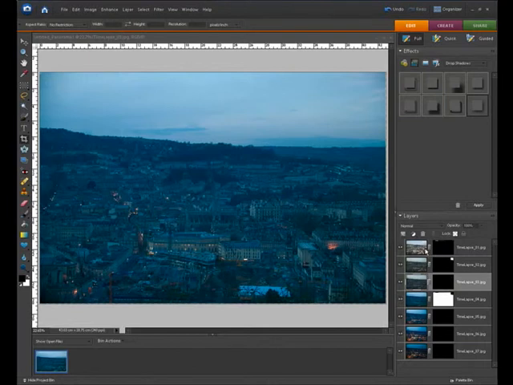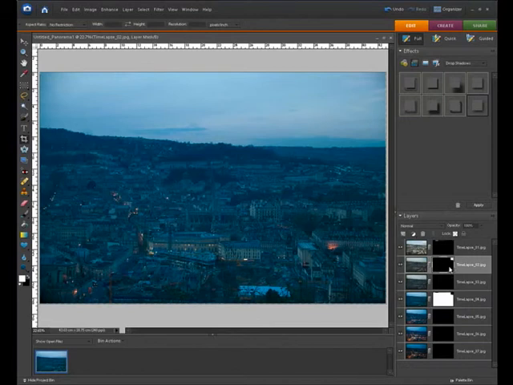Now, unlike normally in Photoshop Elements, we've actually got layer masks attached directly to each of the image layers. So we've got layer masking in exactly the same way that we have layer masking in Photoshop CS. And the only way we can really do that is to use photo merge within Elements.